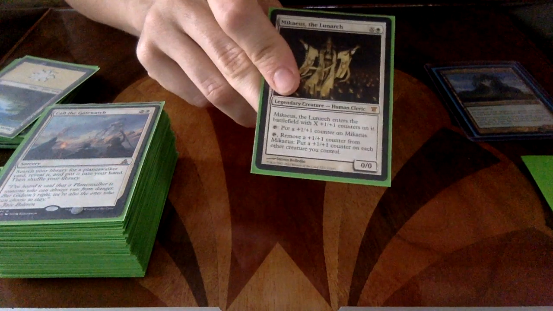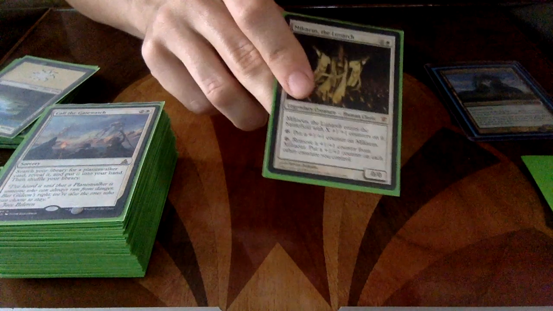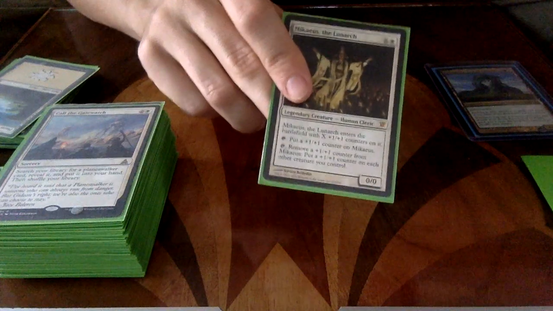So you can build him up quite quickly, and then also you can just tap, remove a +1/+1 counter from him, and then put a +1/+1 counter on each other creature you control. So you know you.